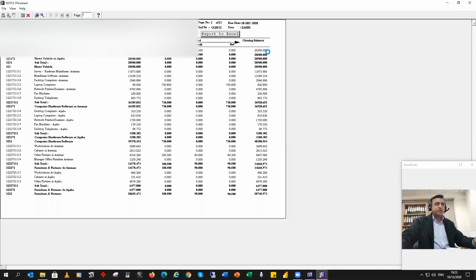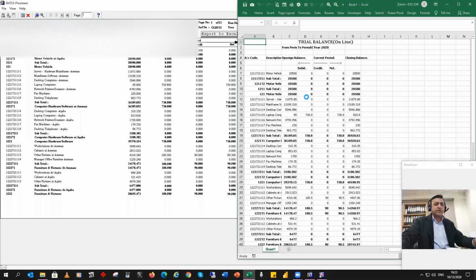Okay, I just transformed this file. You see that in that case it was 7 or 8 coming in here. It is from 1 to 8. All levels are coming for the assets and liabilities.